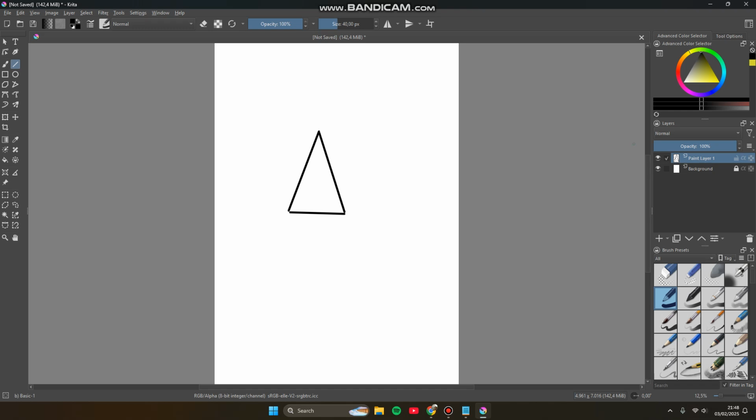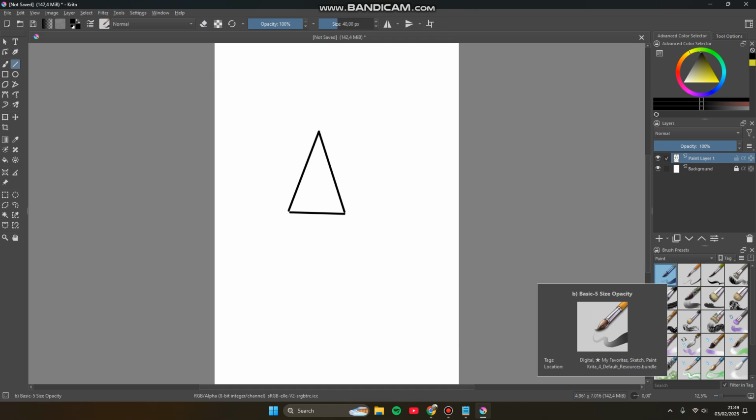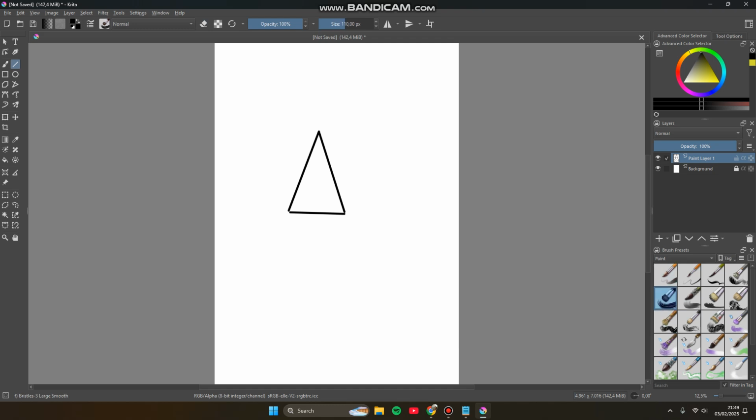Here we go. And to start painting, you have to choose the brush preset here. So you can click Paint, and these are the brush types that you want to try one by one. Here the first one is the basic, and let's jump to the fifth. This is the large smooth bristles. And maybe you want to try this white bristles. Let's click this white bristles, and here we go.